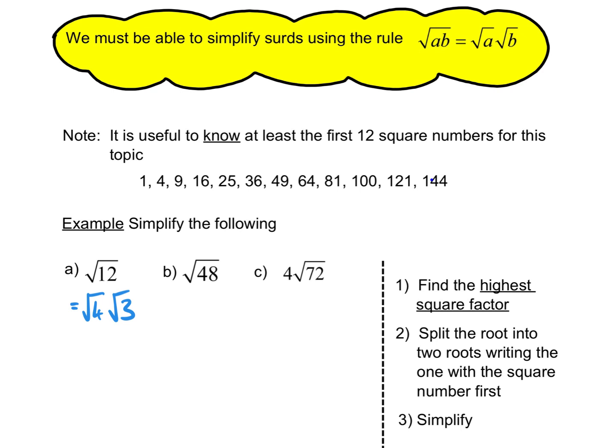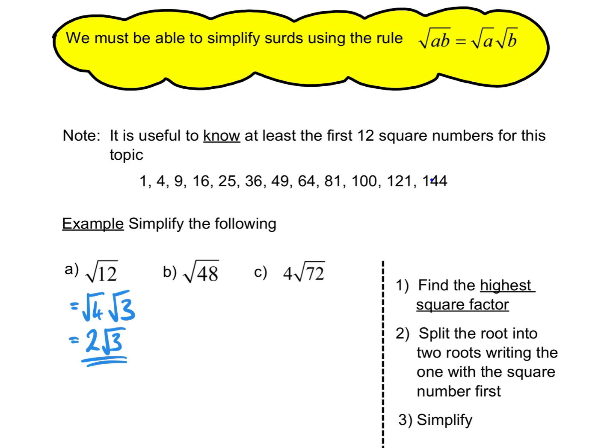Now the reason I put the square number first, in other words, out of the 4 times the 3, I put the one from the list up here at the front, is because I can actually find the square root of that quickly. So the square root of 4 we know is 2, so the square root of 4 becomes 2, and the root 3, you can't really do that without a calculator, so that's just going to stay as root 3. And that then is the surd in its simplest form.